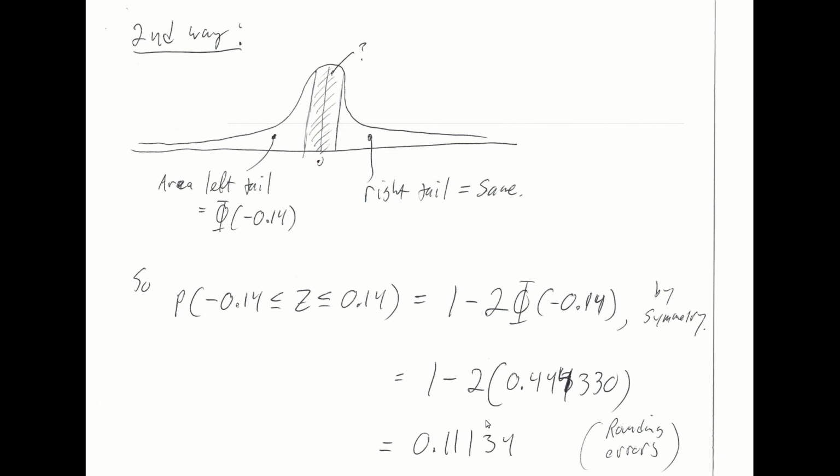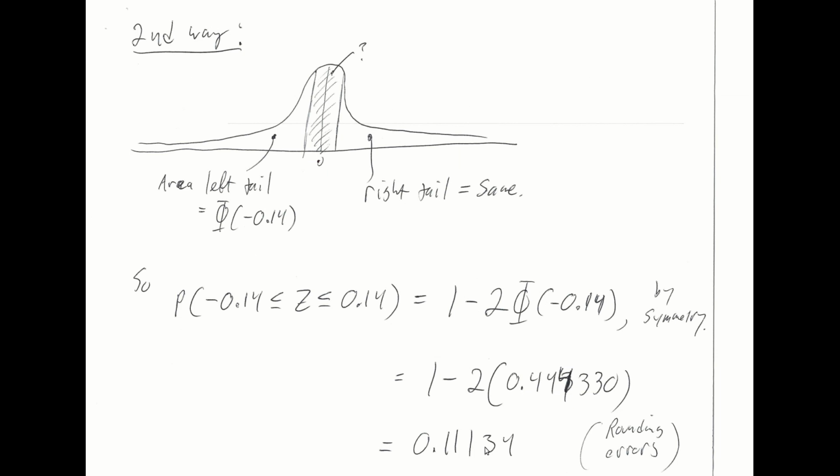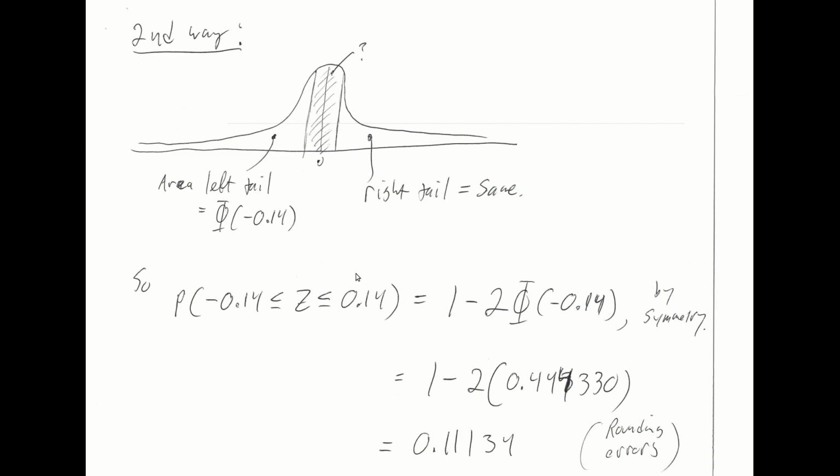0.1134. Now it's bugging me a little bit that this value is not exactly what we found in the first case. There's a 4.3 and a 3.4. I don't think I made a mistake. I think it actually doesn't come out to be the same. And that's actually okay. These are inherently approximations, so they agree to the 1,000th place. There might be a mistake in the 10,000th place, but that's going to have to be okay.